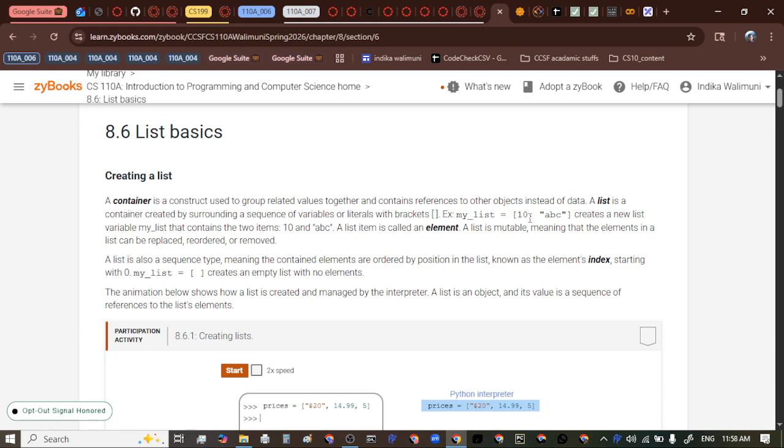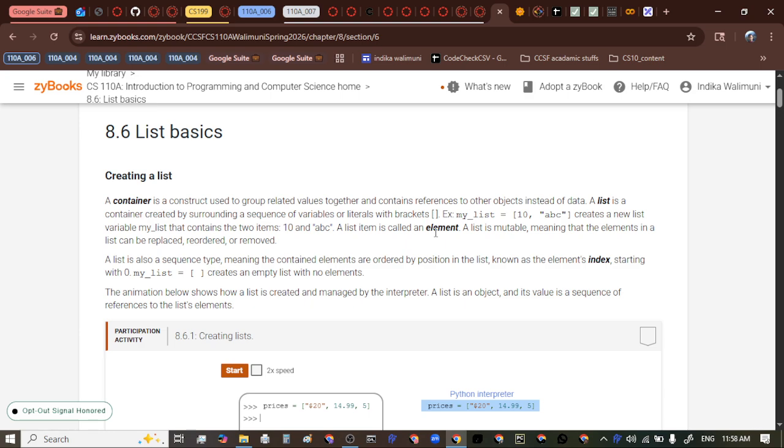All right. So let's try to understand a few key things in the list, or key technical terms. It's actually a container because it contains elements, right? So we call them in general a container. The list is also a fundamental data type in Python.